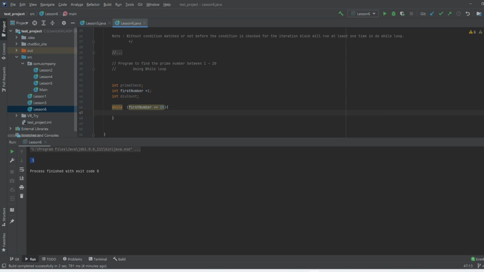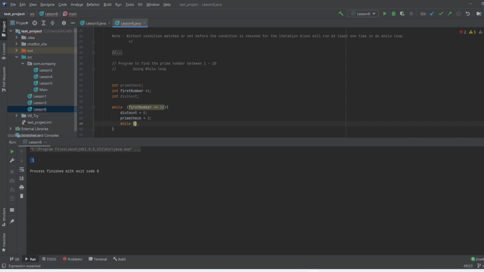And here, whatever code you need to execute, you're going to write inside this block. So here the first thing is you have to see the divisible count equals 0 in the initial state, and then prime check will be 2. We'll start from 2 because 1 we don't usually say is a prime number, so we're going to start from 2. As you can see here, we can do a while condition inside the while loop.